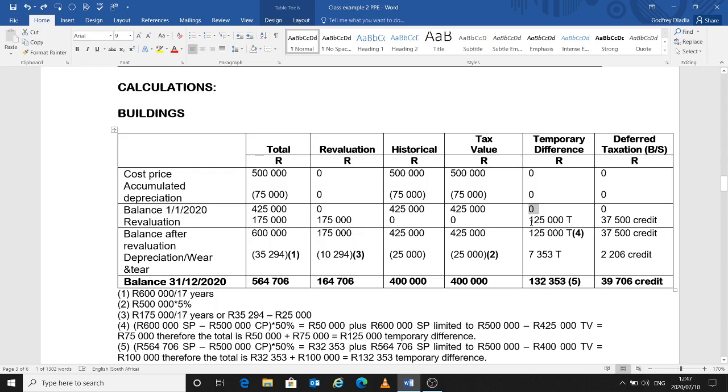If the intention was to keep this building, obviously we'll put 175 here. But in this case, the intention is to sell. You start by calculating this figure. Then you compare to this one, the 0 here. And then the movement in the middle is your balancing amount. So obviously, after calculating this one, you'll multiply it by 30%. It will give you this 37,500. And then you'll do the same because this one here is 0, then the top one will be 0. So on both these sides, you'll then say, okay, now I've got this. Multiply by 30%, it gives me this 37.